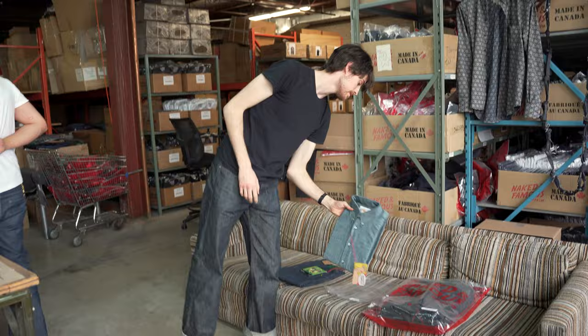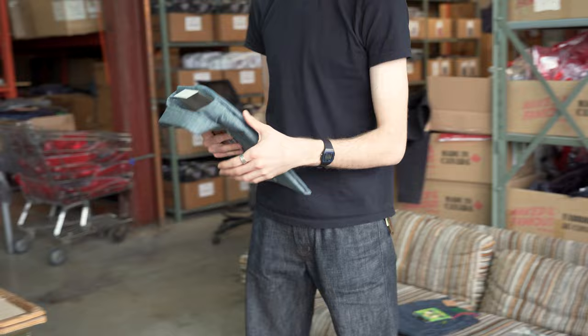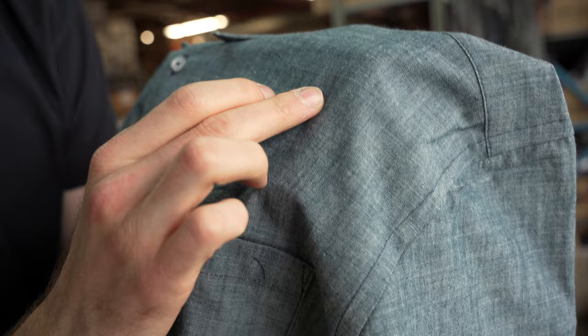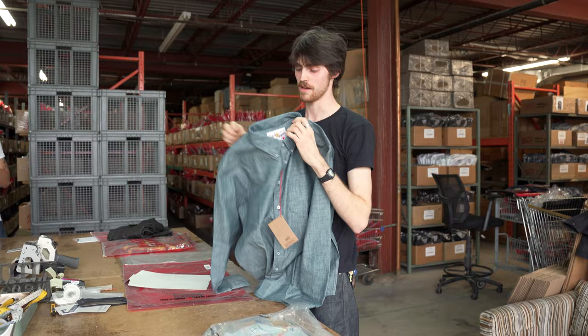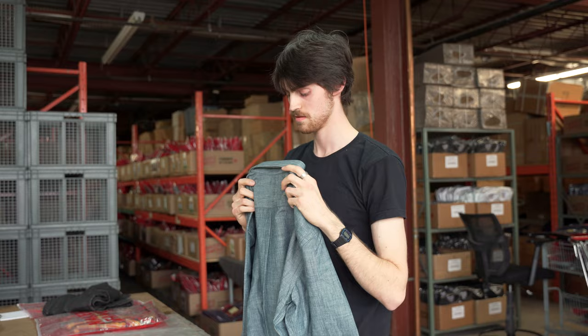I picked out the five ounce chambray easy shirt. Chambray fabric doesn't get much more classic than that — classic workwear fabric. It's a beautiful Japanese milled chambray with subtle naps that are super nice up close. This is going to be my next shirt for sure. It's from the spring/summer 23 collection. It goes with everything: by itself, with the jacket, with dark jeans, light jeans, any shoe. Classic workwear. Never goes out of style.